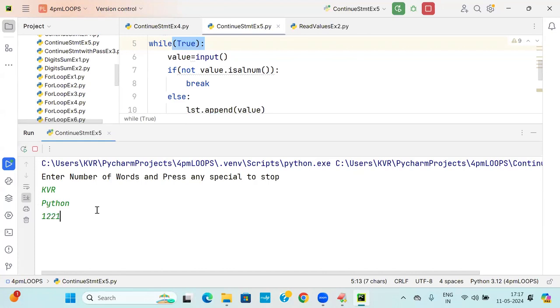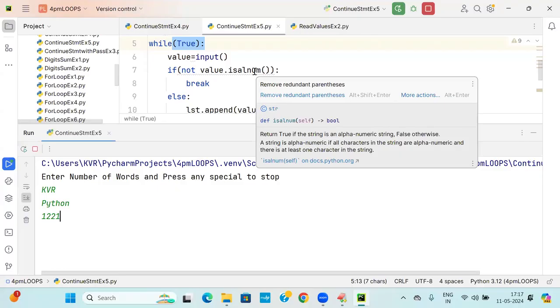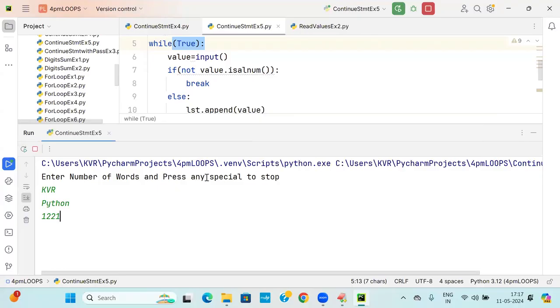Next I will enter 1221. 1221 is also called what? Value dot is ALNUM true. ALNUM is true in three cases: purely alphabets, purely digits, and a combination also. Okay. It's true. Not true, false. It is appended. Next is mom.